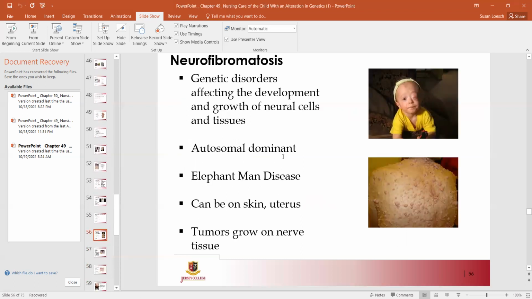All right, neurofibromatosis. This is also referred to as phakomatosis. It's a group of disorders characterized by abnormalities of the skin and the central nervous system. Several neurological conditions are associated with cutaneous manifestations because the skin and the nervous system share a common embryologic origin. These are complex conditions and most affect other organs such as the eyes, the bones, the heart, and the kidneys. Most are hereditary and follow an autosomal dominant inheritance pattern or a sporadic occurrence.